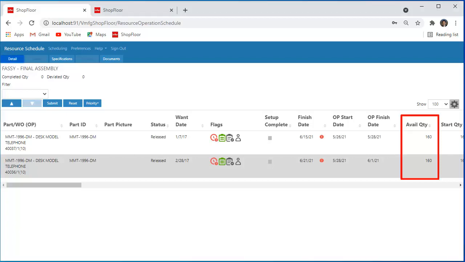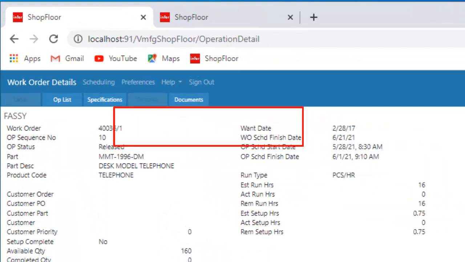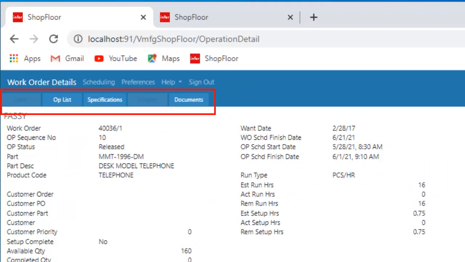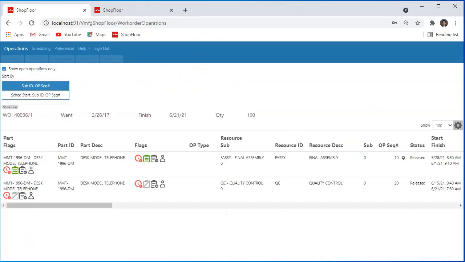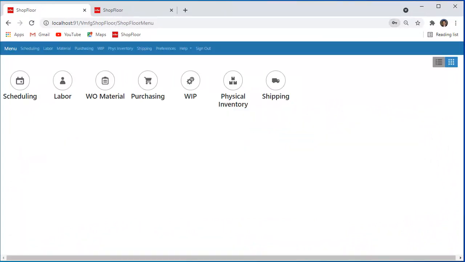While I'm in the operation view, I just want to show you some of the drill down features. We're looking at a detail view at this point, and you'll notice that other tabs are now available to me. So I'm going to go to the operation example, and I'm looking at the one work order, and I can see the details. Now that I've shown you a user that only has the scheduling options, I'm going to go in and show you a user that has all of the options, including labor and materials.